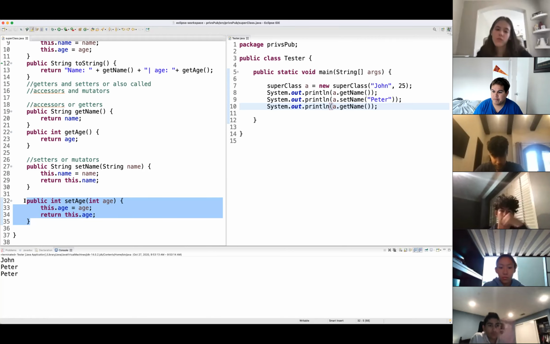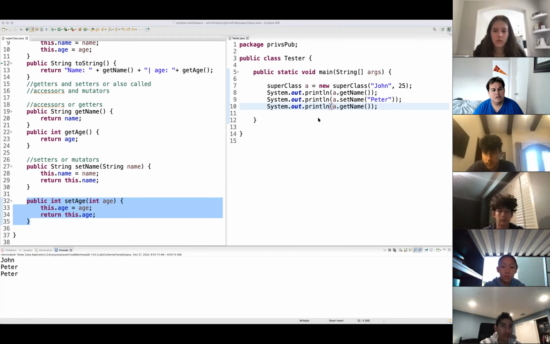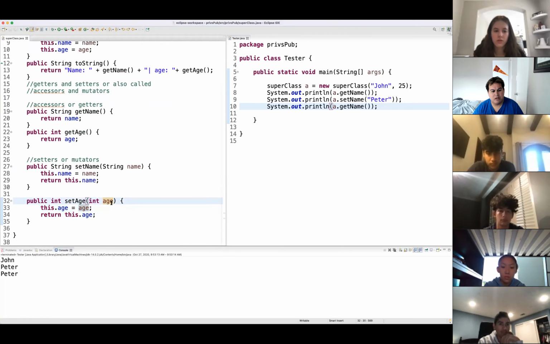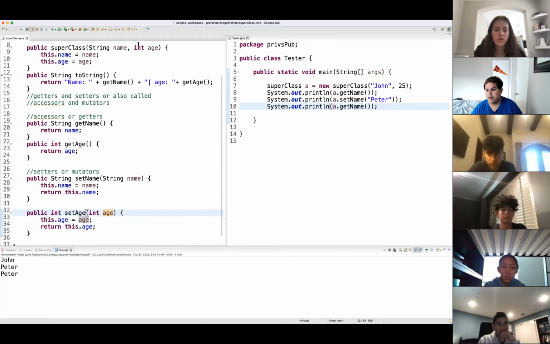All right. Mr. Marty, hold on, what's up? So the int age that you're using as a parameter inside the set age, we already have an int age from the main class with the main method. Is this a new int age? Can you do that? Yeah. This one is just another dummy variable. This age has no idea that this one exists. They're just local variables.